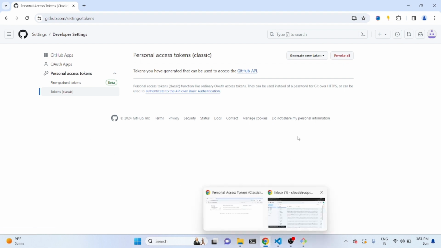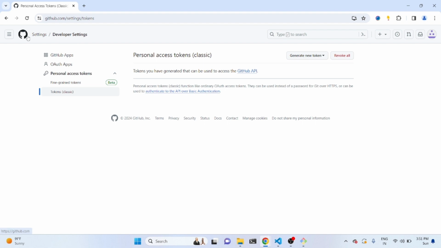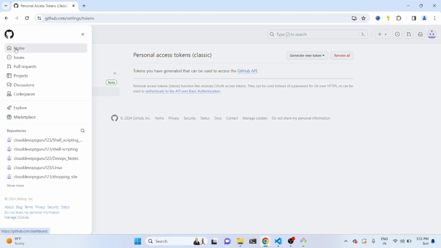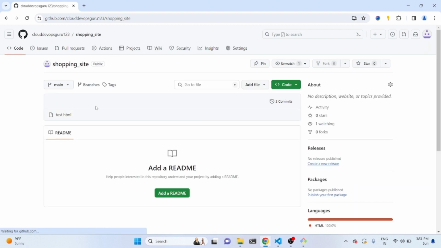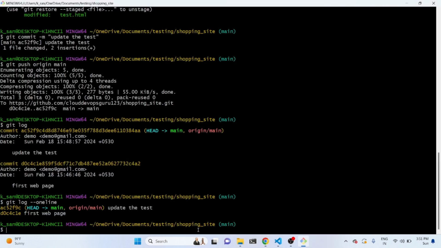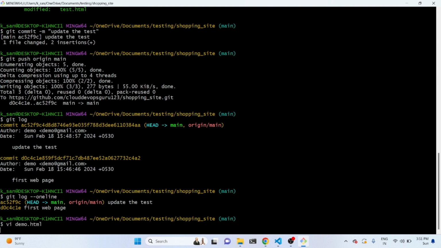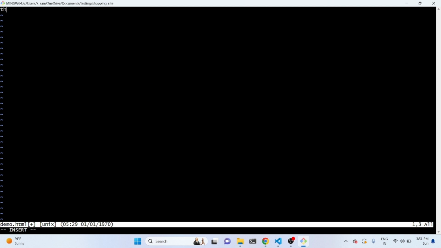Now, once the token is deleted, go to your repository. Your repository is the shopping site, right? We have the file. I will create another file and try to push the code into the remote repository. vi demo.html. This is demo file.